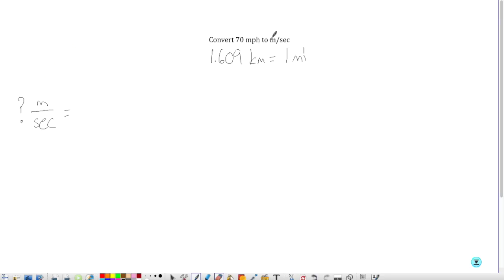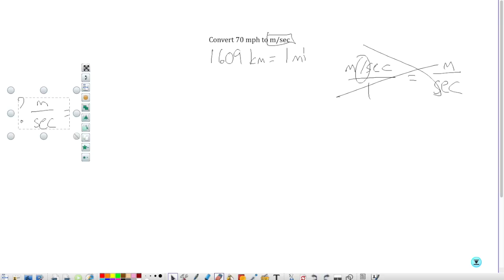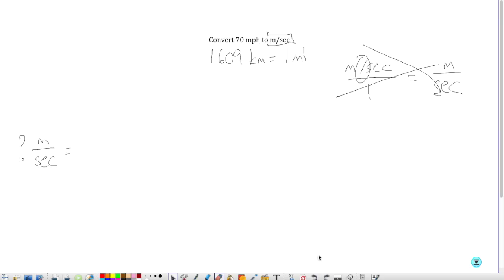Now, one of the things that you might see is I changed it from this, meters per second, to this, meters over seconds, all right? Now, one of the problems that I see a lot in chemistry is I see a lot of people write things like this, okay, and not realize that this is really the same thing as writing this. Hence why I don't really like writing it like this. I like writing it like this, okay? But that's just a crazy Mr. Ryanism. And, you know, while there is method to my madness, I'll admit there is a fair amount of madness in there as well. Okay?